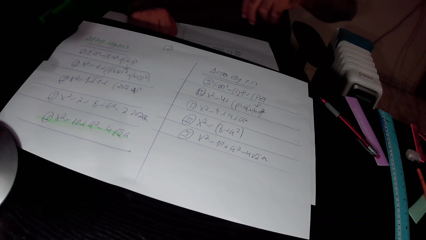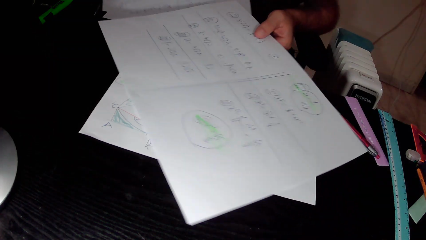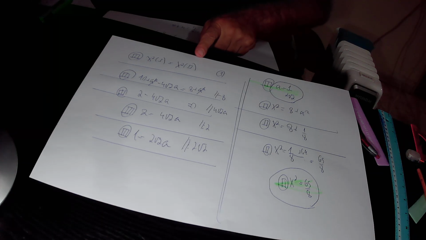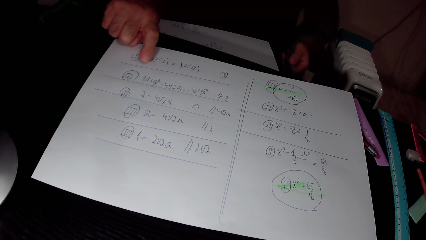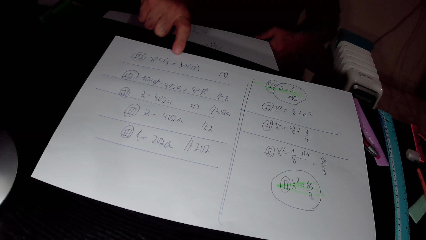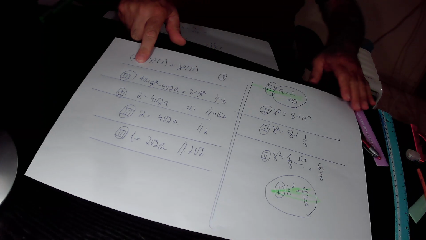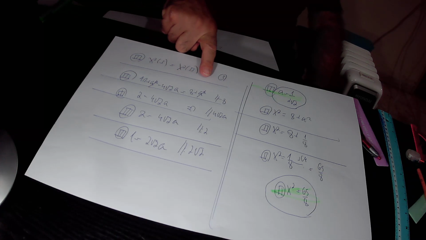So we have two different expressions for x squared. And therefore we get an equation 3 that states that x squared according to equation 1 must be equal to x squared according to equation 2. X squared according to equation 1 equals 10 plus a squared minus 4 times square root of 2 times a, and it must be equal to x squared according to equation 2, that is 8 plus a squared. So in total, according to equation 3, we found out that 10 plus a squared minus 4 times square root of 2 times a equals 8 plus a squared.